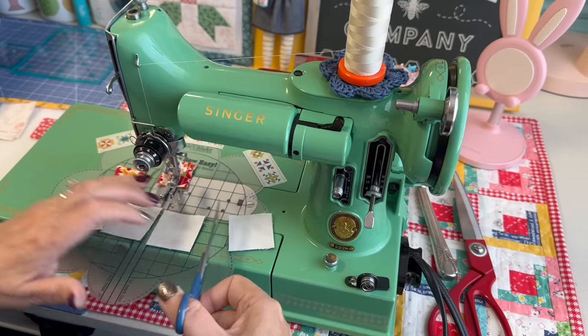Okay, so now all I have to do is add that into the middle. And what I'm going to do is start off here at the ends. Oh, because look. Okay, so let me hold this up and let me show you. See how this is just a little bit longer on this end? So what I'm going to do before I sew that together is I'm going to bring this over.